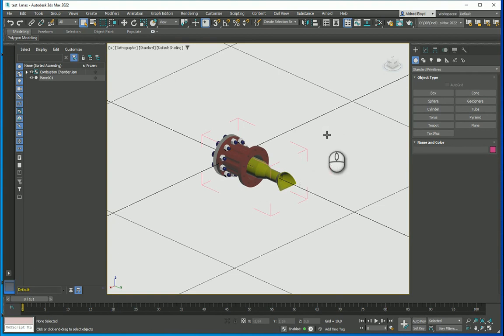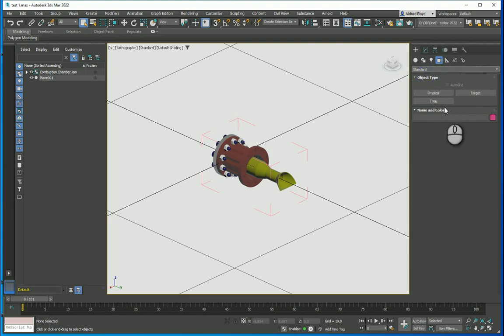Now, the first thing we need to do is create a camera. On the right-hand side over here, you'll see I've got create camera. There's cameras over there, and because we are using the Arnold renderer, which is the default renderer for 3ds Max, we will use the Arnold over here. Actually, I'm not going to.